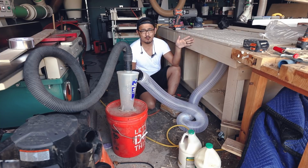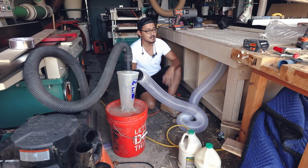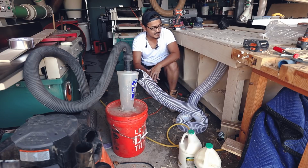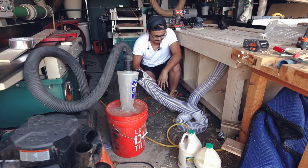You could simply just add more grids underneath, and you can continue the drawers all the way here, or you can just use the top as a bench dog system with the holes. So you have many options here that you can alter and make your own for your own shop. That's the small little caveat that I wanted to address here if you guys are going to build one yourself. So now that that's done, I'll go ahead and start doing the drawers and the dividers for the storage area underneath.